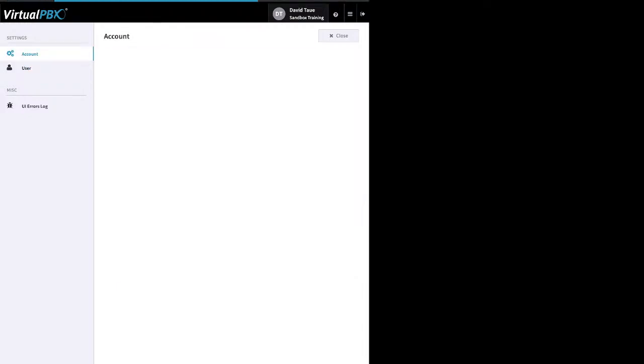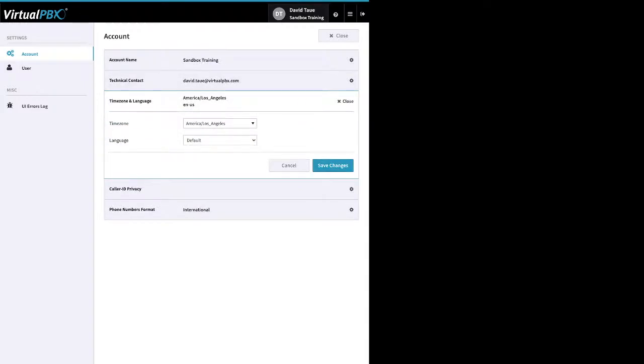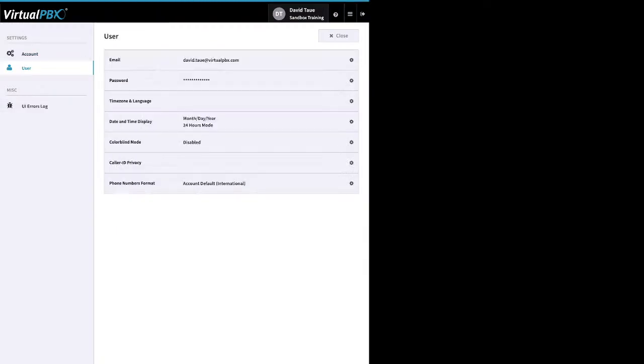Now, as an admin, you also can get to the account settings over here on the left. The most common thing that's changed is the time zone that the company is based in. Now, as I said, this is a test account, so your accounts will be a little bit different. Under where it says user on the left-hand side here, it's going to have another section for billing, right? So that's where you'd find your credit card information if you needed to update it. You could see previous invoices. You can see your service plan, and you can edit who the billing contact person is, right? So the person who's getting the invoices, and essentially who can close the account or make account changes.